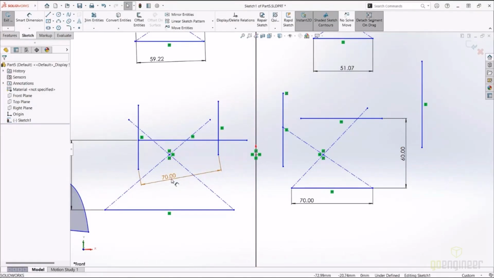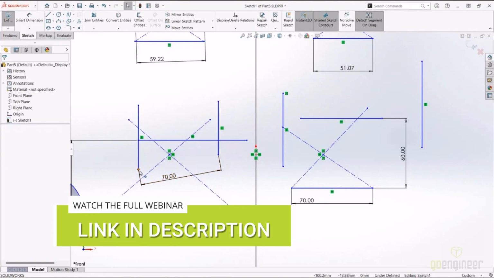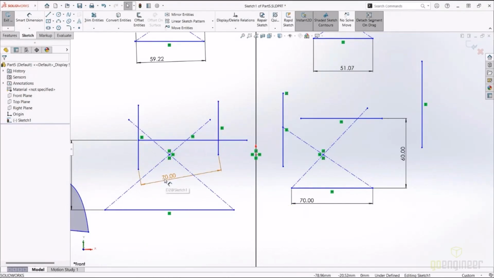It also depends on where the dimension was put. Like, was the dimension put on the length of the line itself, or was the dimension put between the two parallel vertical lines, for example, on this 70 dimension? Or was the dimension put between endpoint to endpoint? You're going to get a little bit different behavior in those three different situations. And sometimes you're not going to be able to tell how the other person who sketched this in the first place put on the dimension, endpoint to endpoint or line to line. But if it's something you yourself are modeling and you can decide which is the best practice that you want to use as your first choice, then this may impact that.